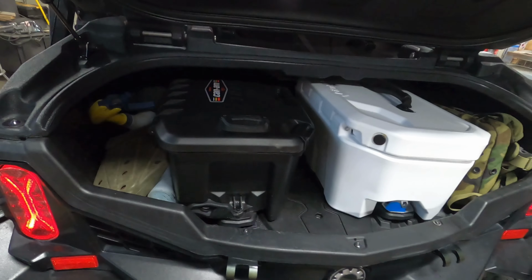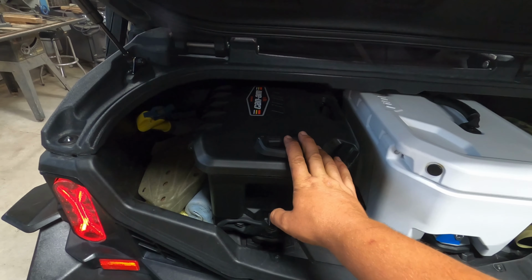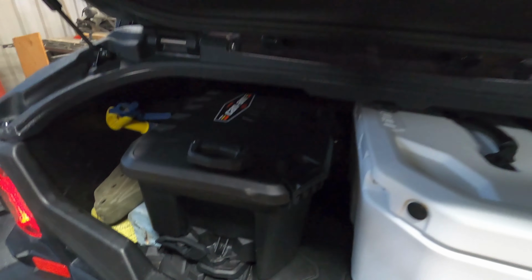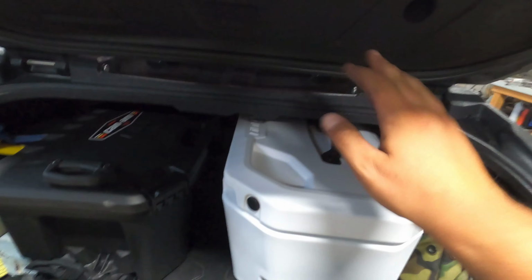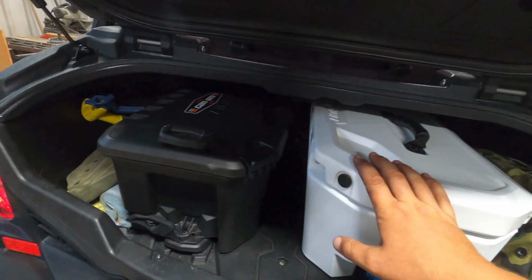And in case you're wondering, this is the 20-liter box from Can-Am for the new Commanders that they debuted, and it fits. You can remove this, and you can fit the smaller cooler inside the trunk, if you so desire.